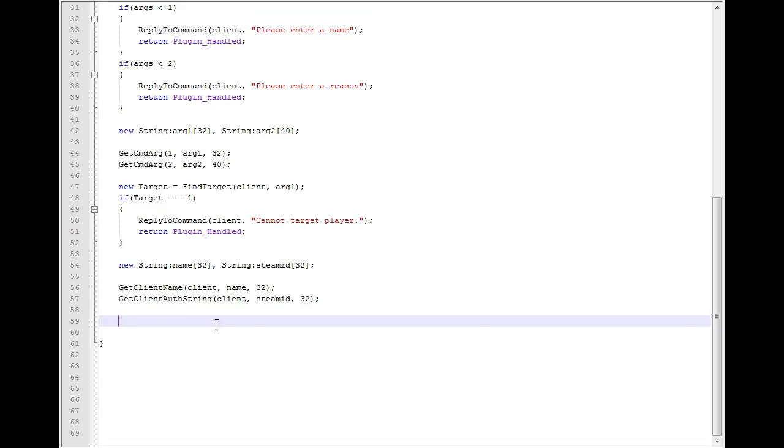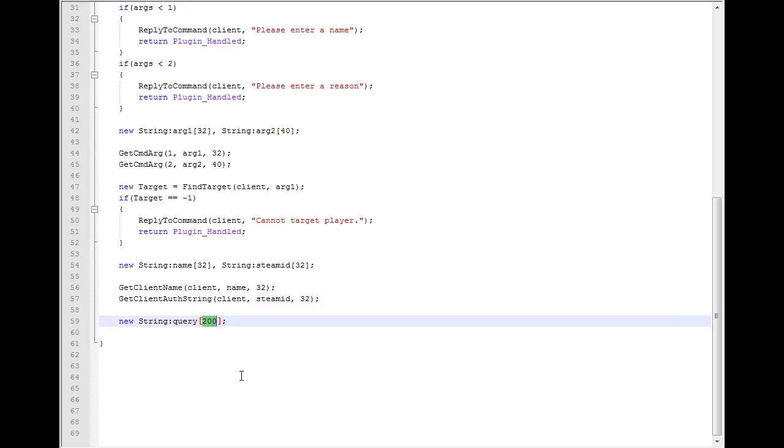to send a request to the MySQL server, you actually do a query. What the query contains is actually the information. So we're gonna say new string, and we're actually gonna call it query, and we're gonna give it, I don't know, 150. I think that's gonna be enough. Actually, just in case, 200, because it's gonna contain the name and all that stuff, so it might turn into an index out of bound exception or error, whatever.